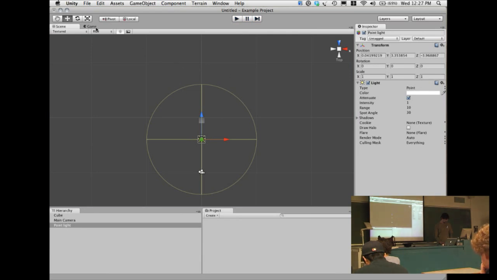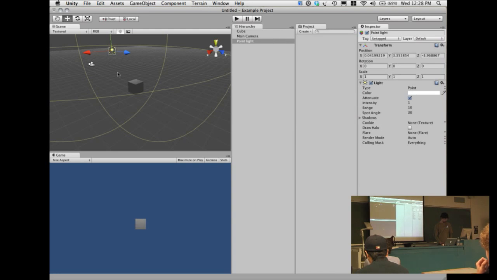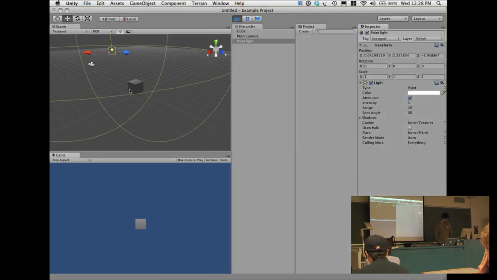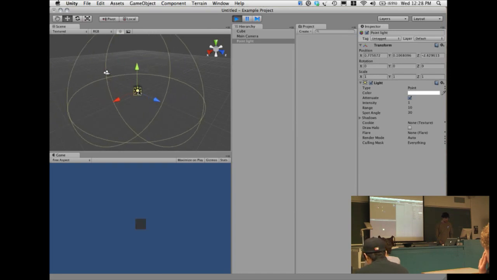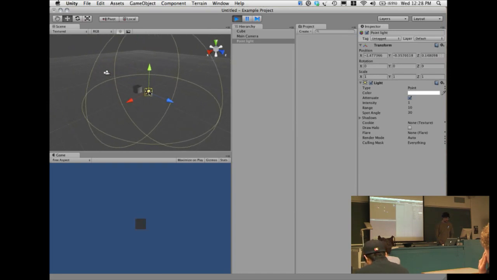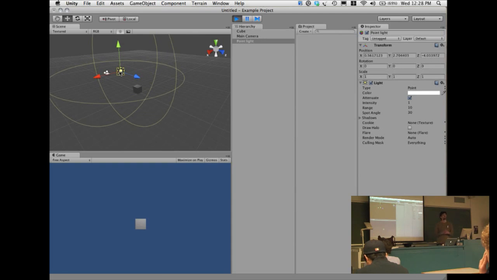The nice thing we can do, actually let's do this. Let's change our layout to, I think that one? Yep, okay. So we can view both of these at the same time. If we play our world, then we can actually change things here. And you can see, I don't know if you can see that on that screen, it's a bit tricky, but as I move the light around in the scene, it changes the lighting on the cube in the game. So we probably don't have a good enough view of the screen to be able to see that, but we can actually change things while we're playing.